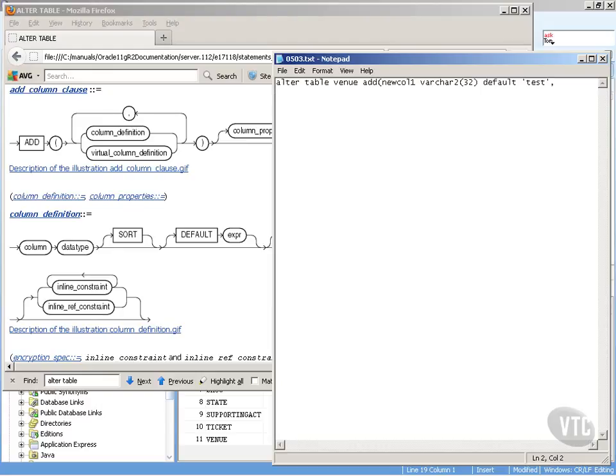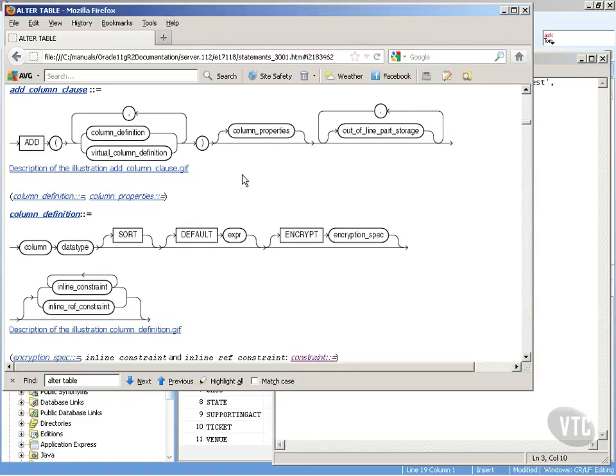Let's add another column, say new column 2, an integer. And what else would we want to do? We could say default 0, and let's add new column 3, just showing you by example.